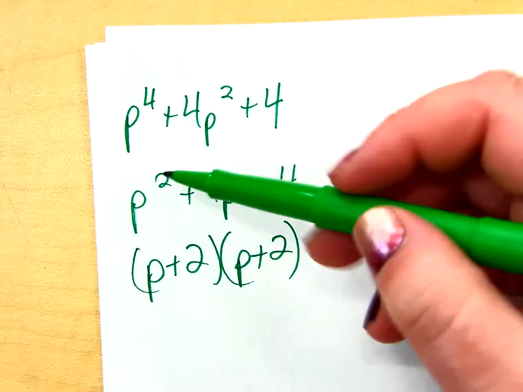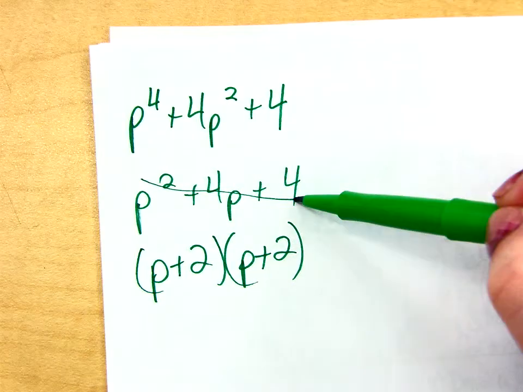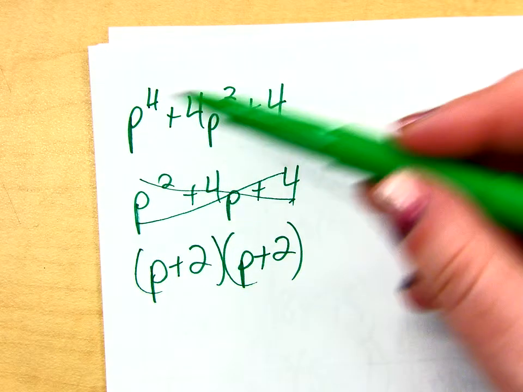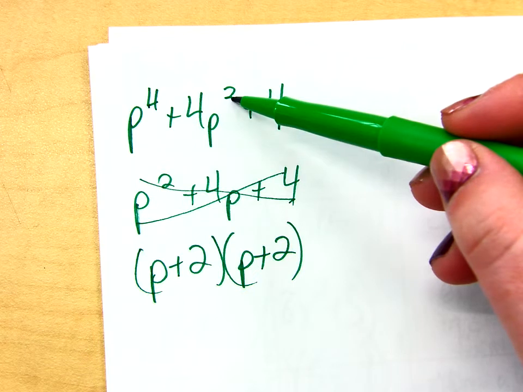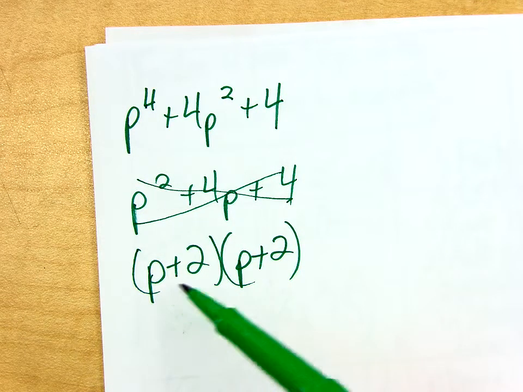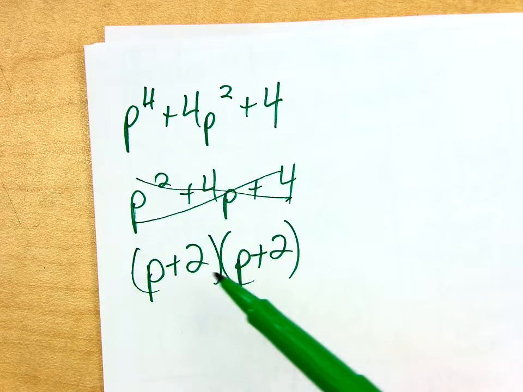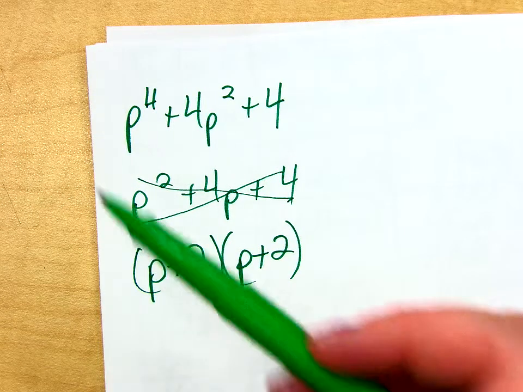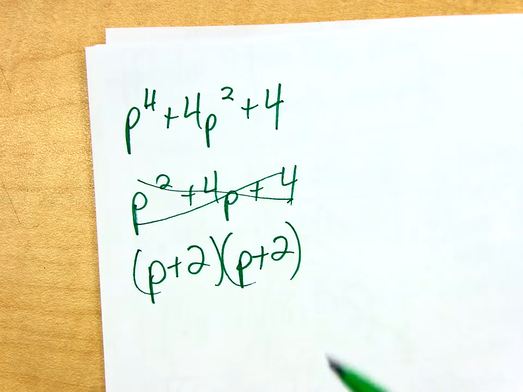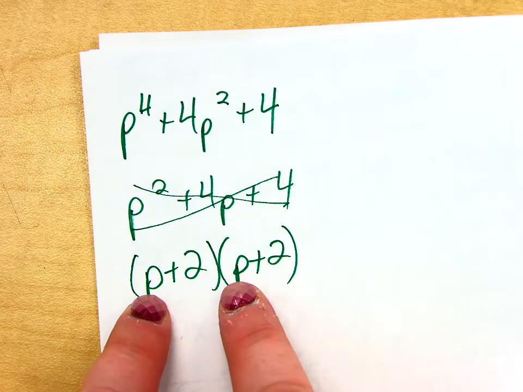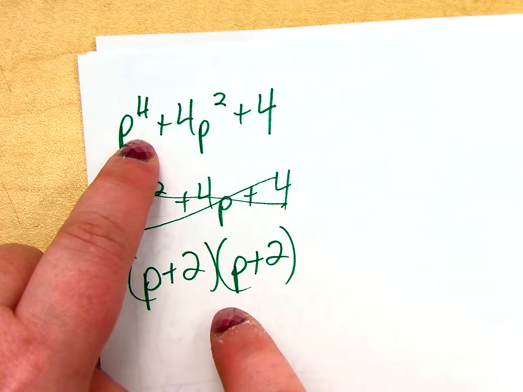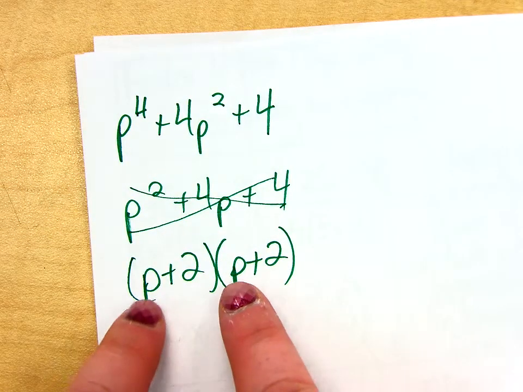Right? Well, the only difference now is it's not this, it's this. It's p to the fourth and a p squared there. So do you remember when we played that Jeopardy game, the one thing that we changed in this to make it reflect this? There was one little teeny tiny thing we had to do. Think about it. When I multiply the two first terms together, I'm supposed to get p to the fourth. Right now, p times p is just p squared.